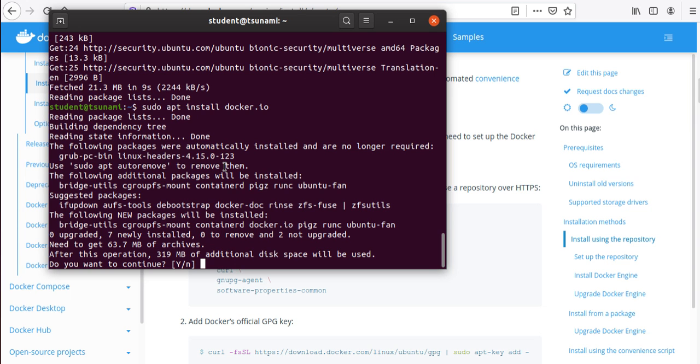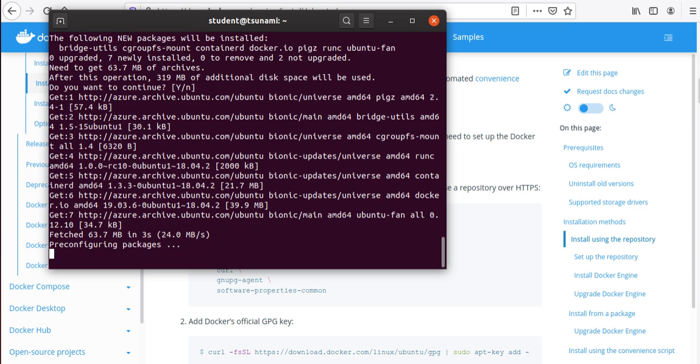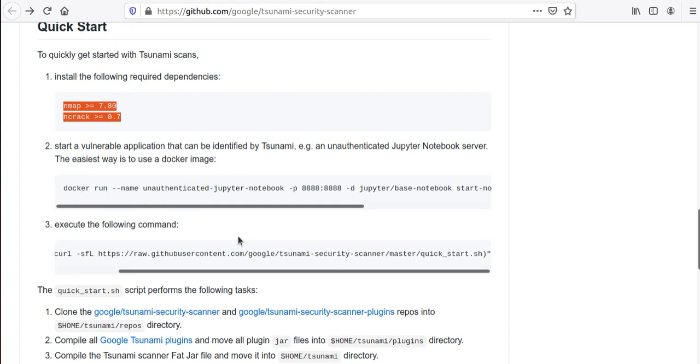When it asks if you want to continue, just hit enter, and it should install Docker for you. That's the first thing I wanted to do, because we will be spinning up a Docker instance in the machine, but we need two other things to be present in that machine.